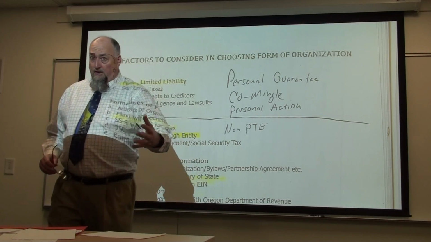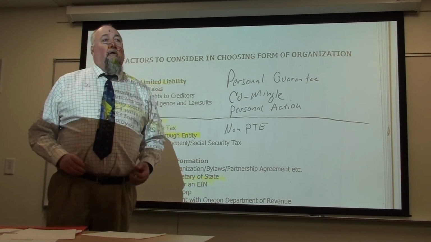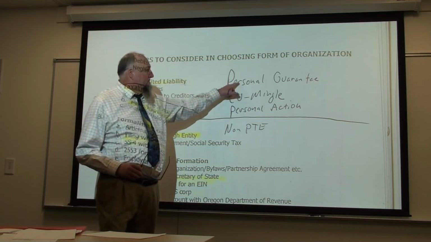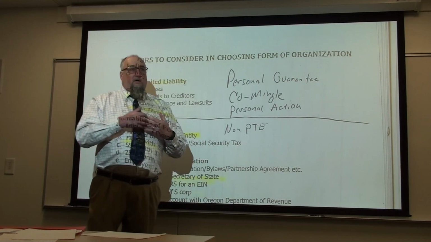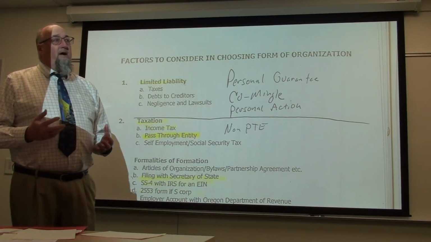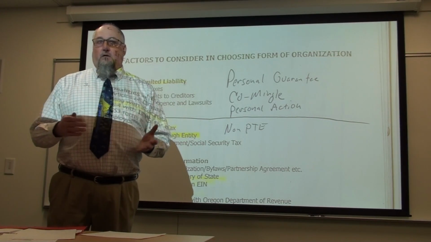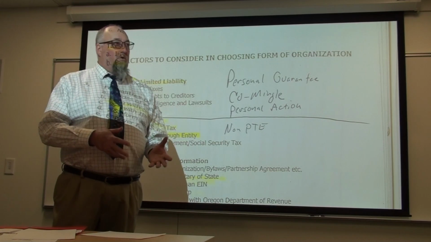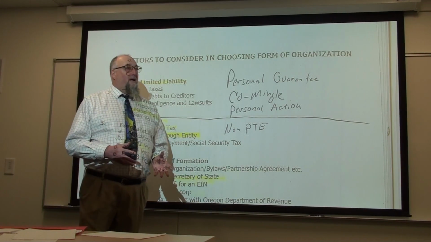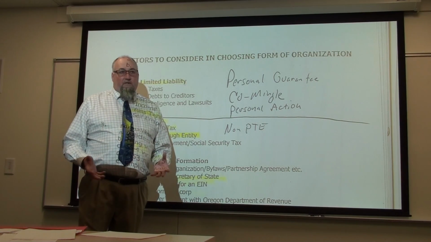This is also true in a lease, if you're leasing property for your office or your restaurant or whatever, that the landlord or the lender will require the owners of the business to sign a personal guarantee. And this is essentially a paragraph in the contract itself that says the owners agree that in the event of a default by your corporation or the LLC, the owners will be personally liable for payment of that debt. It is standard practice in small business.